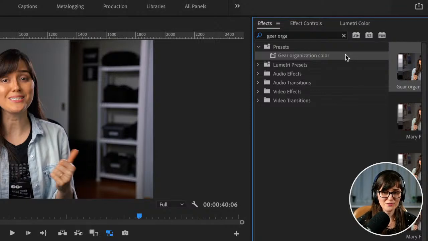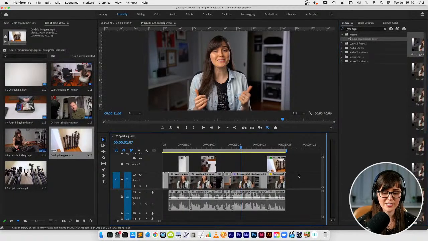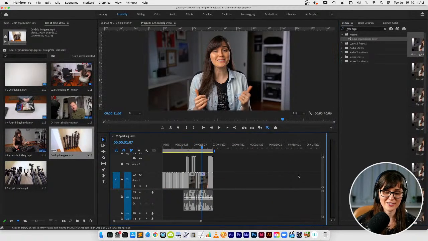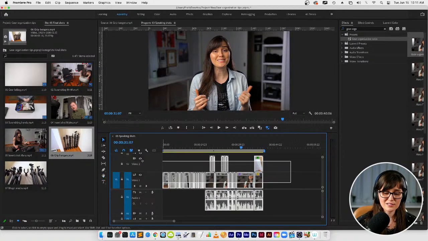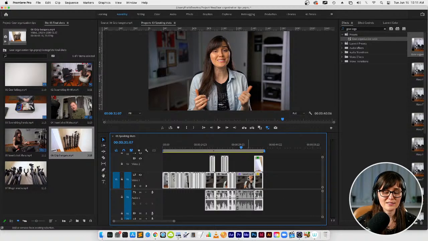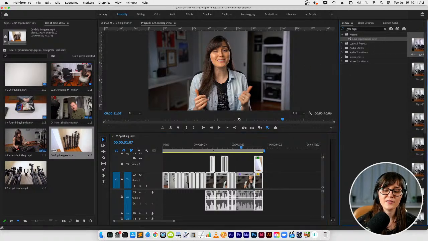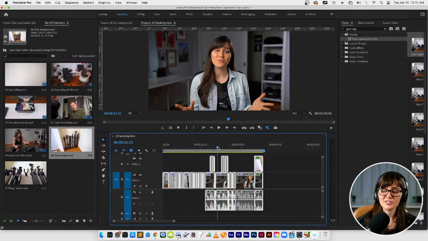Now what we want to do is press the R key to retreat back out on our timeline. Then I'm going to select all of these clips, but shift click and deselect the clip that we've already done the color on, because I don't want to double it up. I don't want to be too popping. Now we take our preset and just drag it onto all these other clips, and bam, the color is done across our timeline. So that was super, super fast.